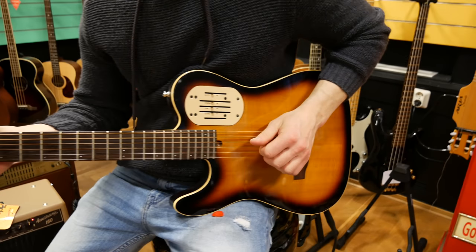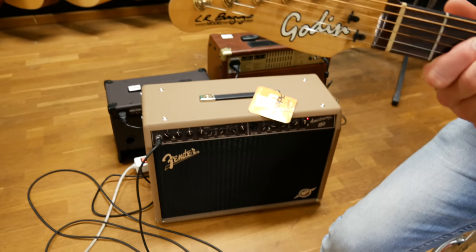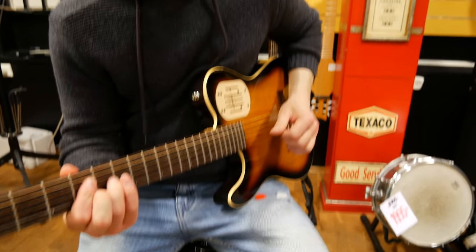It's a guitar I haven't seen since and it's the only lefty I've ever seen. It's an acoustic guitar with a really cool parametric EQ that can allow you to get some really great tones. It is an acoustic guitar, but it feels exactly like a Telecaster. I should have got it.